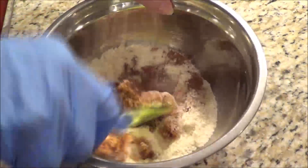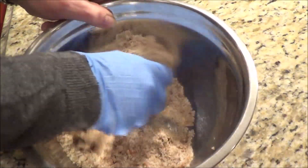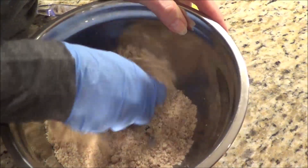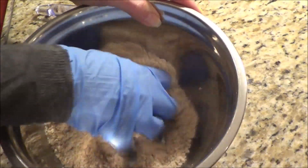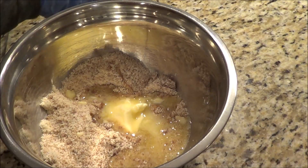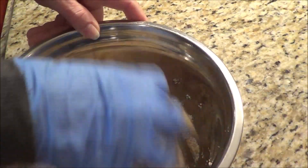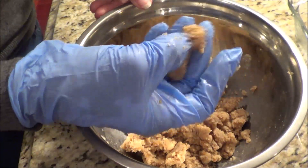We're going to mix this up — so much easier with your hands if you have a glove. Once we've got this all mixed up, we're going to add in our butter. The amount of butter is five tablespoons, which is about a third of a cup, approximately 75.6 grams. We want to make it like a crumble, so I don't want to totally mix it until it's smooth. I'd like little lumps here and there, so I'm just going to mix this up into sticky little pieces — almost like a cookie dough.